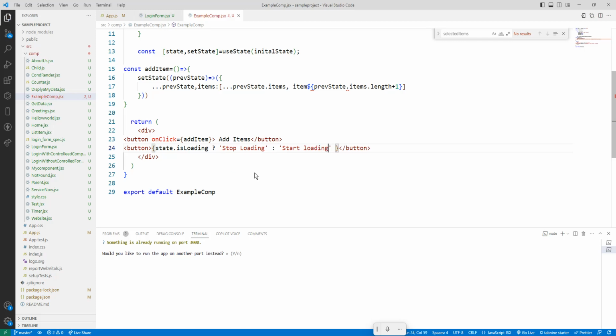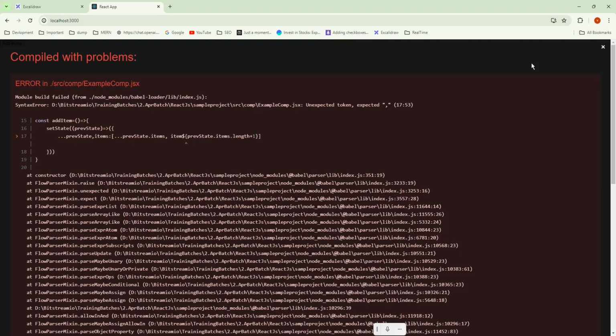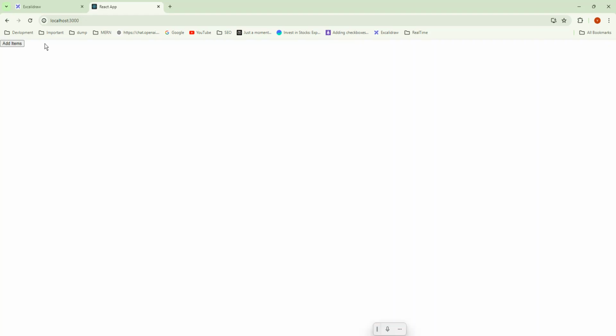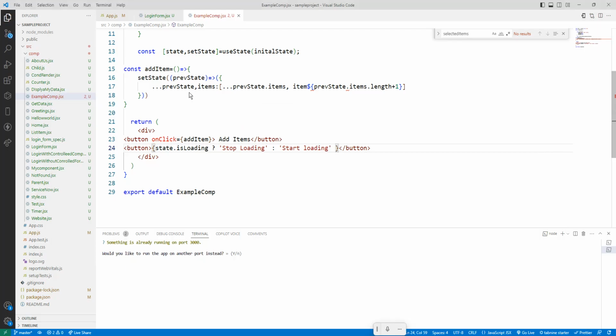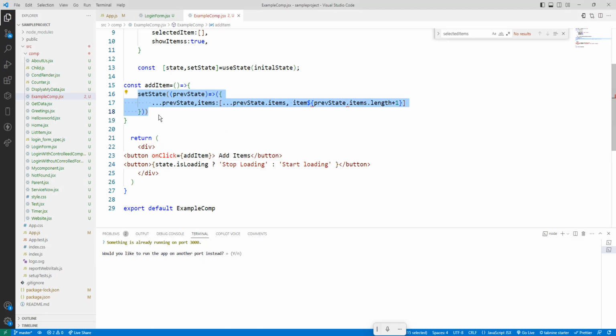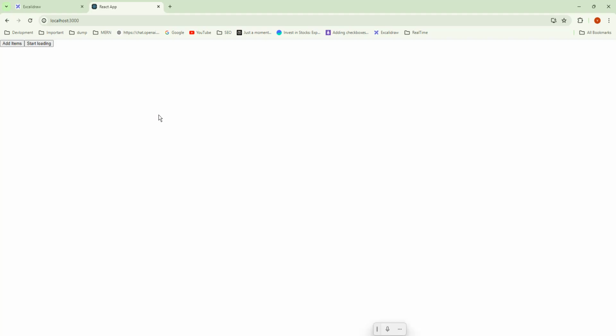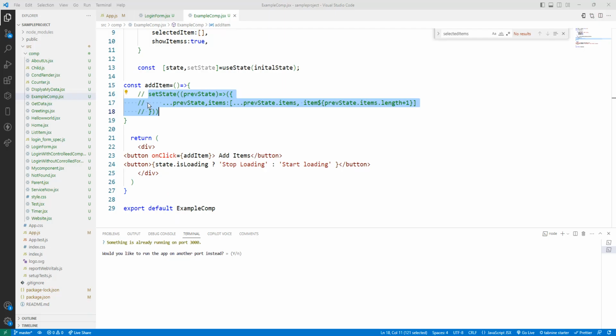Control S. Forget about the code now. Okay, I will just comment this one for a while. Control S. If I just go here, see start loading. How is it executing?